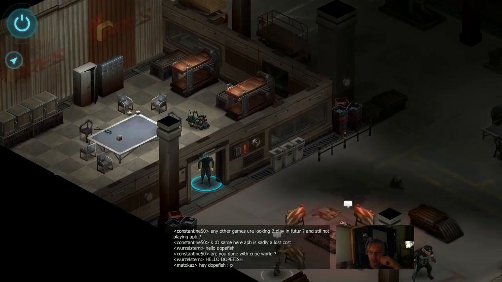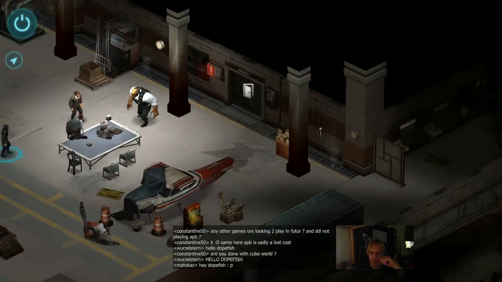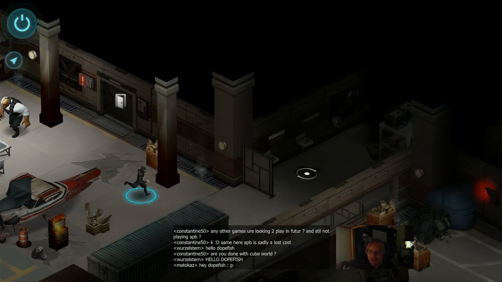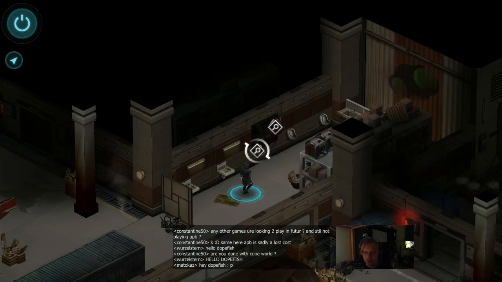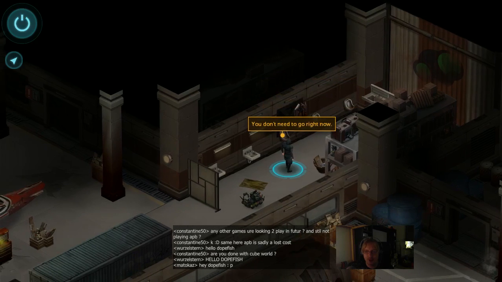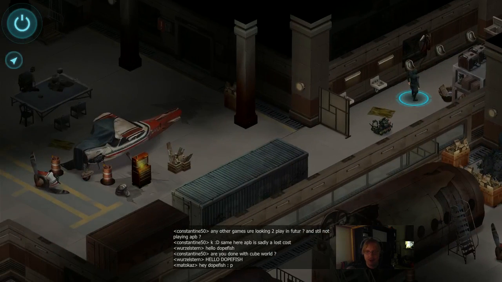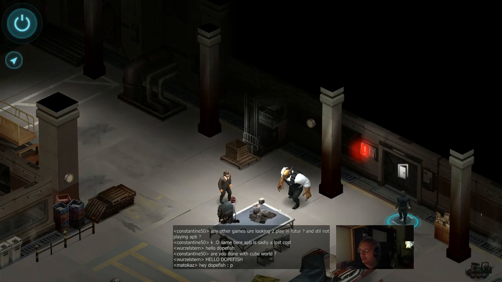Doberman drone. Well, let's go and check on the upper floor, they said, or the office or something. Check the bathroom first. Poster. The old poster depicts a svelte young woman posing with an assault rifle. You don't need to go right now. You don't need... Oh, yeah, it's a toilet. Haha, funny. But I wanted to inspect the toilet. See if I find something of interest.